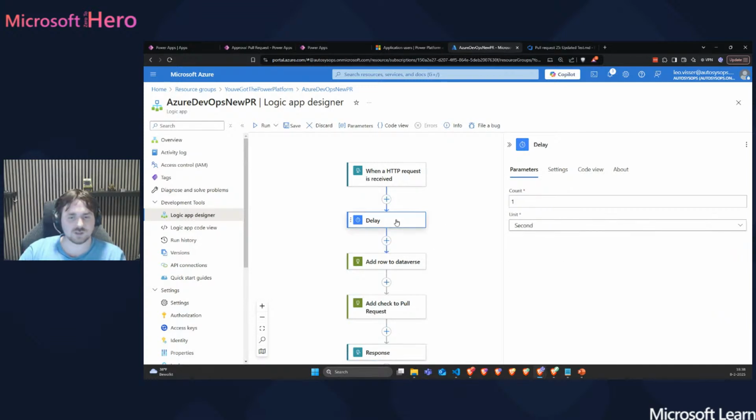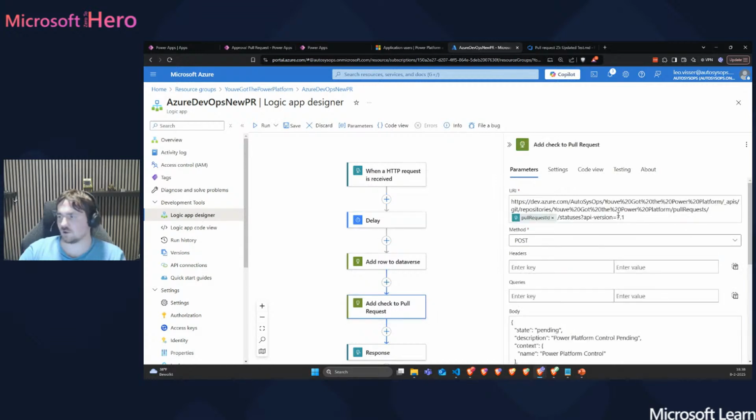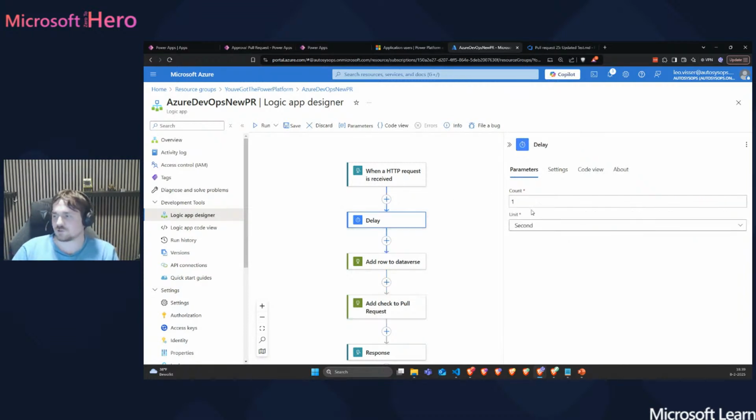Now, why is this delay being added? It's because here we're actually altering the pull request which is created. Azure DevOps is built on a scalable platform. So I've had it happen that this logic app was being triggered, I got my service hook, I was trying to send back this API call and it didn't work. I got a response that the pull request didn't exist because it was going to a different server and it was still propagating to this server. So this is why I added just a delay of a second. And I haven't had this issue anymore.